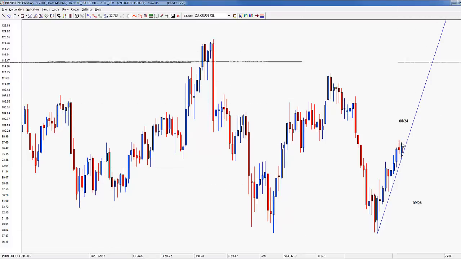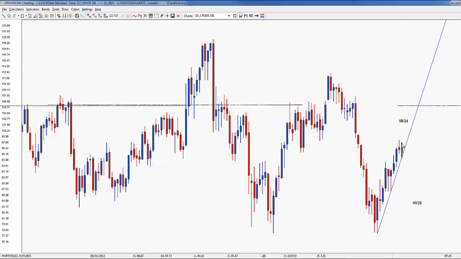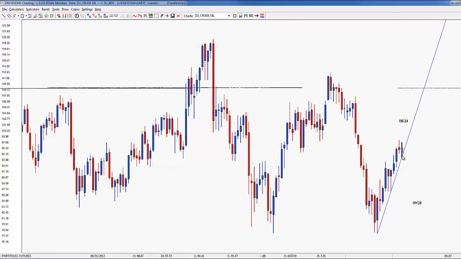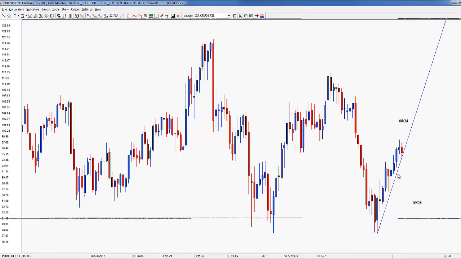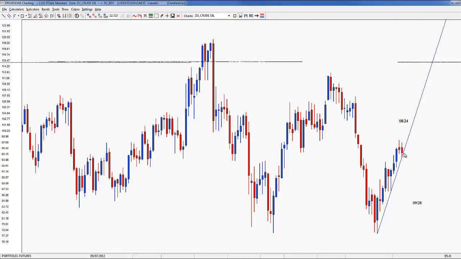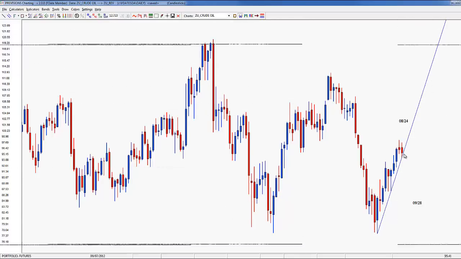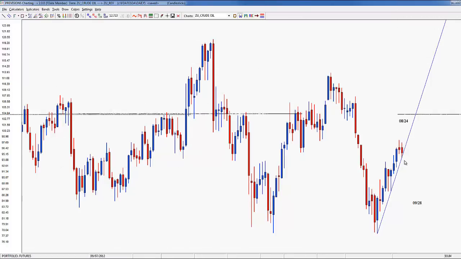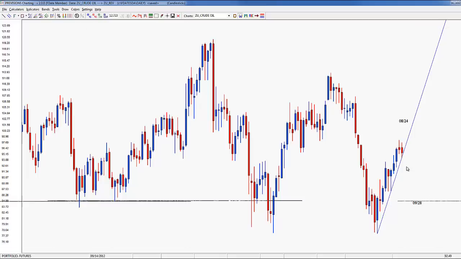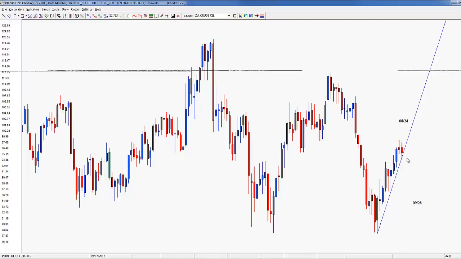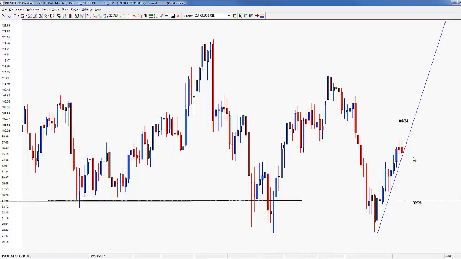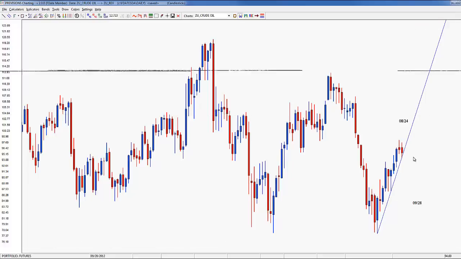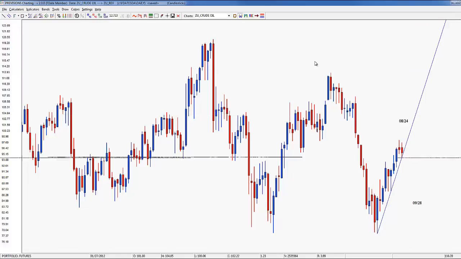You see this weekly bar here? Okay, so far this is only one day's worth of trading, which was yesterday, Monday. When this bar is complete, it's got Monday through Friday, because it's a weekly bar. And so far it has found support at this line. Now if today or tomorrow or all the way to the end of the week it starts trading further below, and especially if it closes below this line, we may have a change of direction here. And it's probably going to be reflected on the daily chart as well, with prices closing below that upward channel that we just saw. So we want some references.